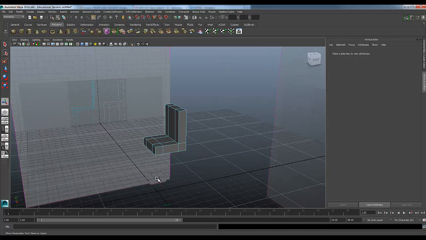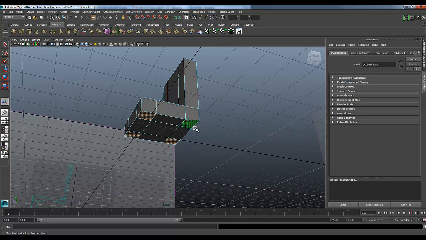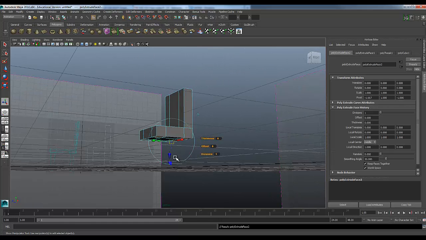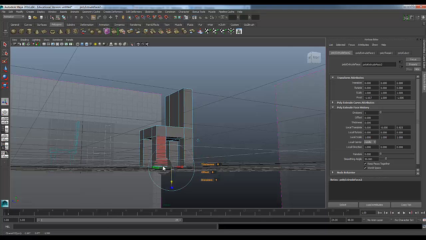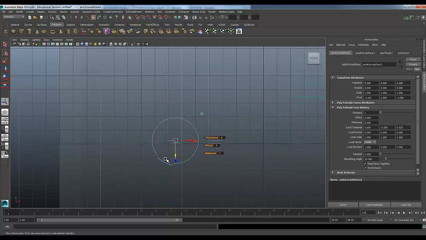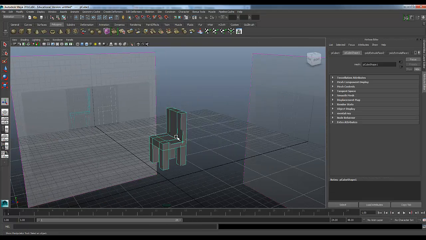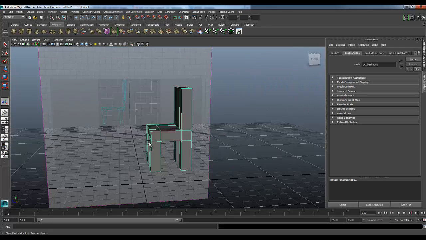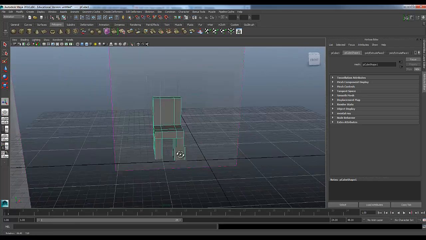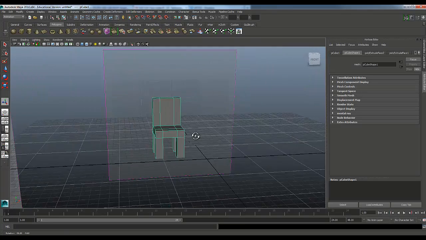And so that's the back of that piece. Now the next part is I'm going to select each of these 4 legs. All right, and then I'm going to hit extrude again, and then pull this down. And if we look at our side view here, it should snap to the ground plane, so just hold down X and it snaps. Okay. So there we go. There's the first chair complete. All we did was use the extrude tool and then some component moving, and we managed to create our shape.